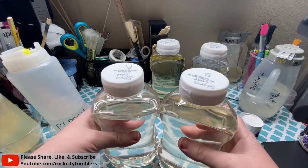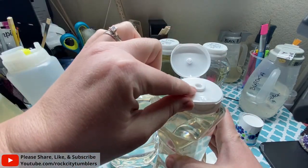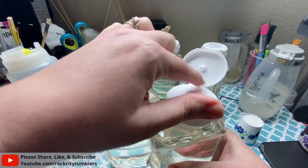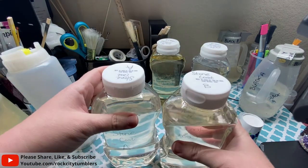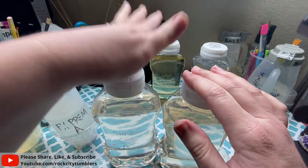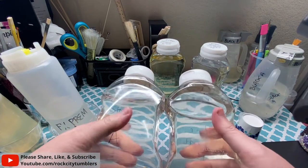But they work great. When the epoxy comes out, it's very, very neat and clean. It just comes out the little tube, the little hole there, and the rest of the lid stays nice and clean. I do feel like over time, the epoxy might leach out of this plastic. So this is something that you might need to redo every few months or so. Just keep an eye on it.